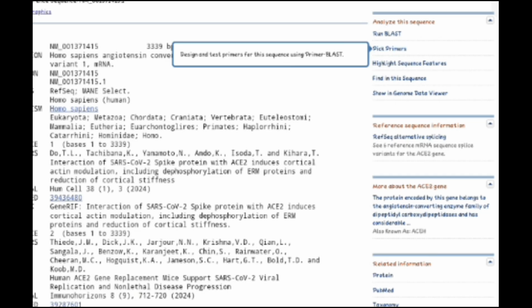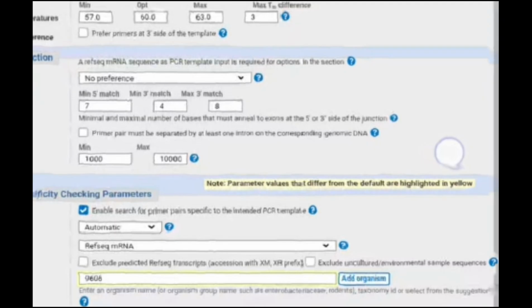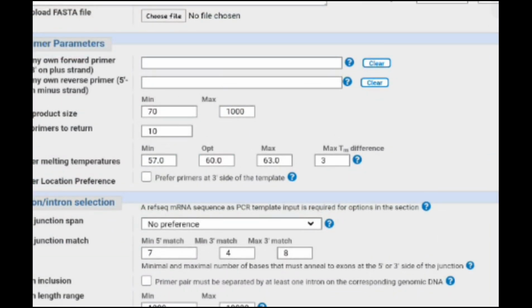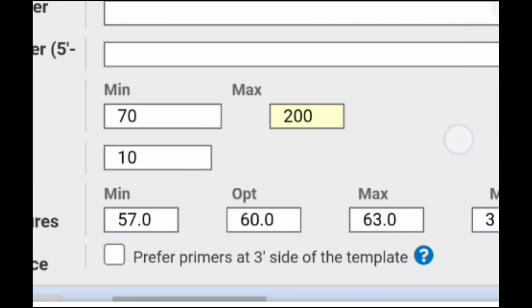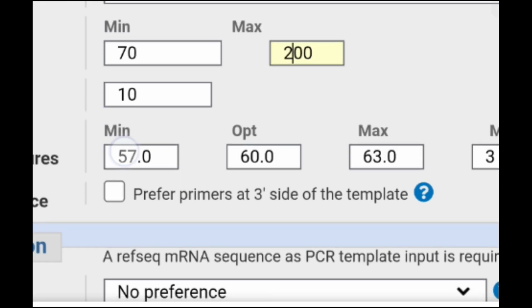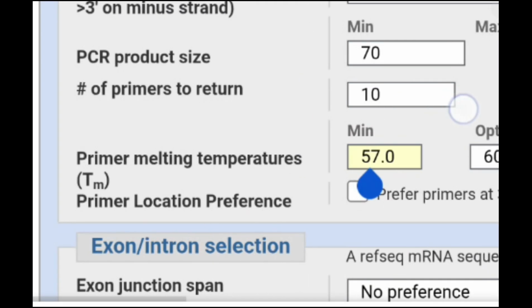After clicking on the pick primer, we will get this page and we will change here the maximum from 70 to 200, and here the minimum for the primer melting temperature will be 60.